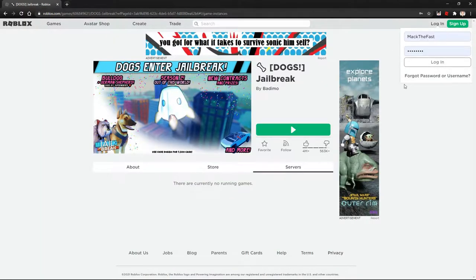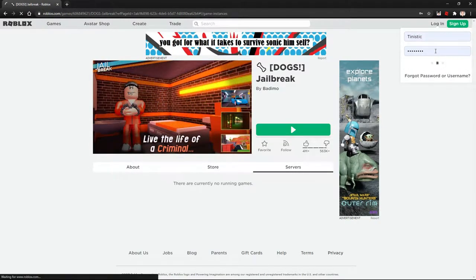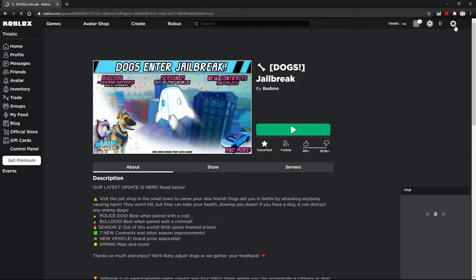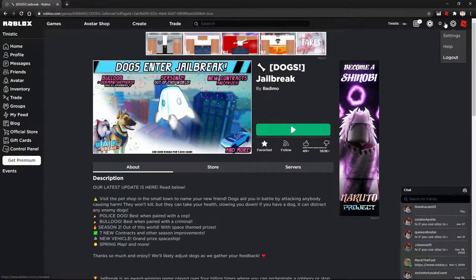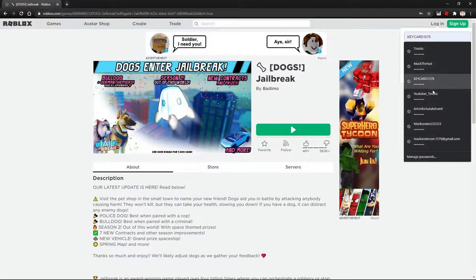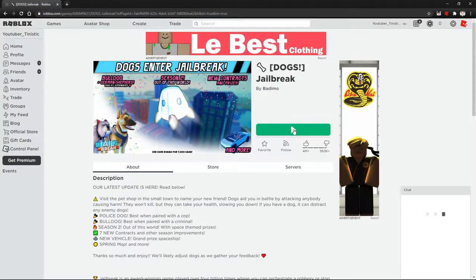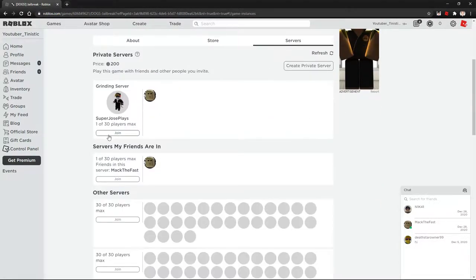And we're going to log in with, let's go to the standard Tinistic account. We're going to log in. Oh no, that one didn't have permissions. So log out. Log in with the YouTuber one, log in. Okay, and we're going to go to servers and join that server.